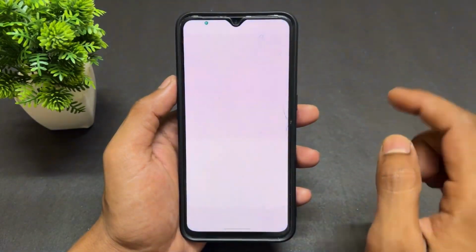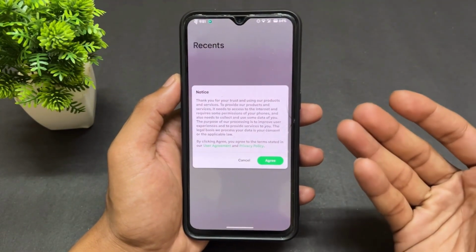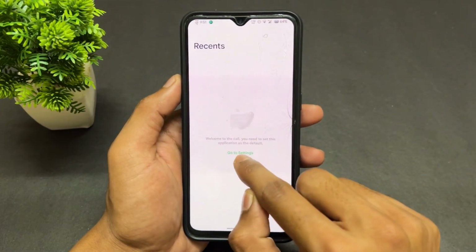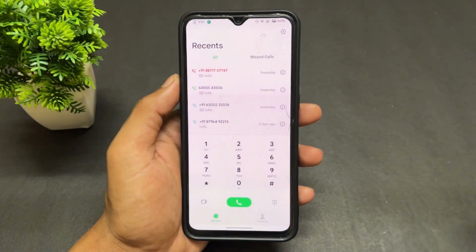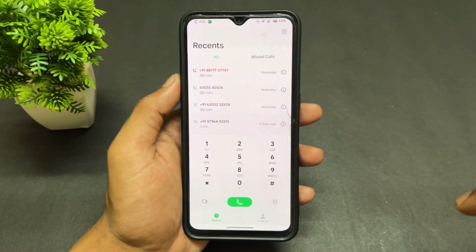After giving all the permissions, when you open this dialer, as we can see here, it opens successfully, and you just need to click on agree and set it as the default dialer.